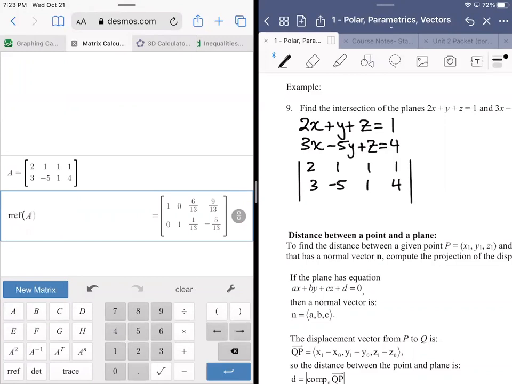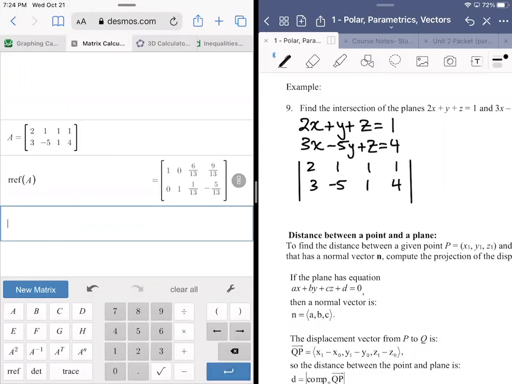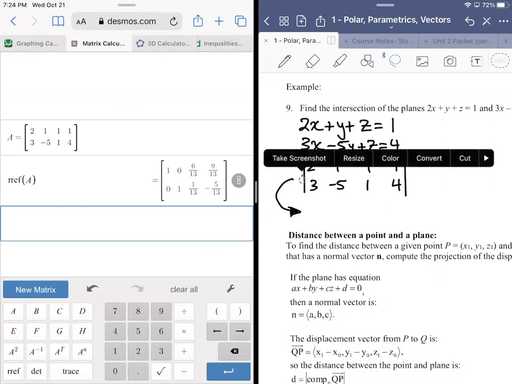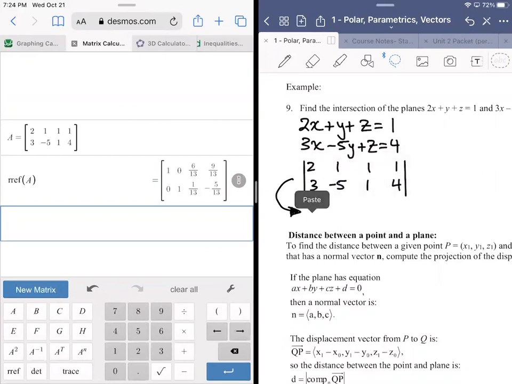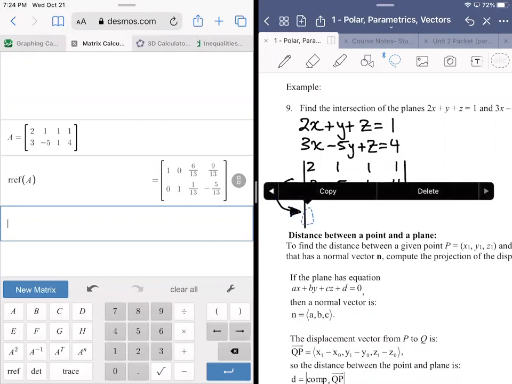RREF A brings it up, and now we have, again, that set of fractions rather than the decimals. We don't want the decimals, because it's going to introduce an unacceptable amount of inaccuracy to our solution. So you have to have it as a fraction if it can be represented as a fraction. A little tip: if a question doesn't give you rounding instructions, then your answer should be a fractional value. Just keep that in mind, and good things tend to happen, or you could avoid terrible things happening. How about that?